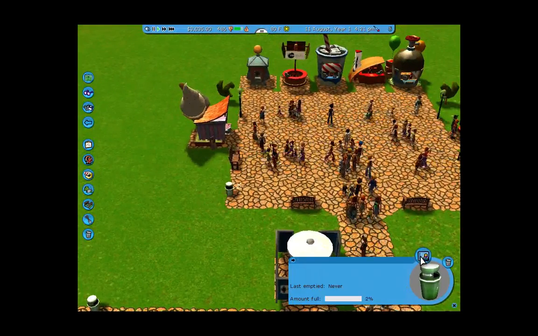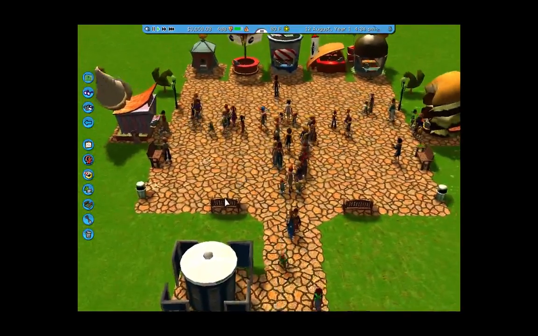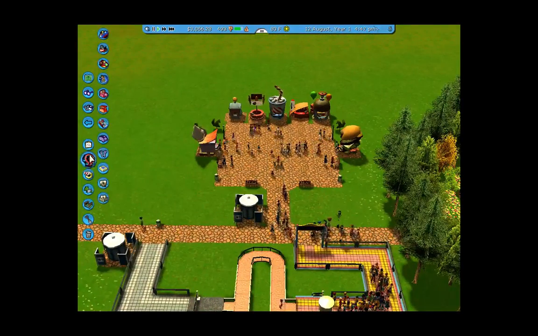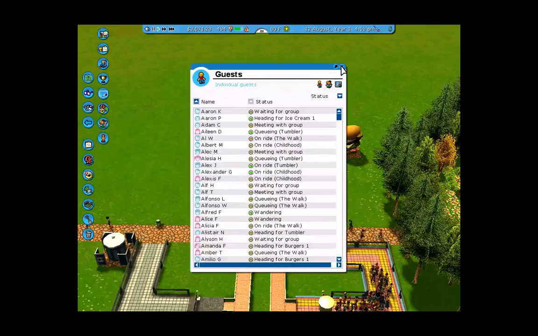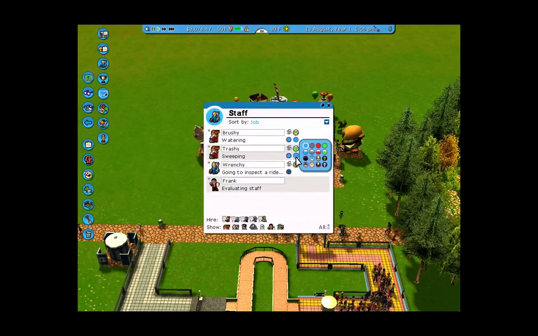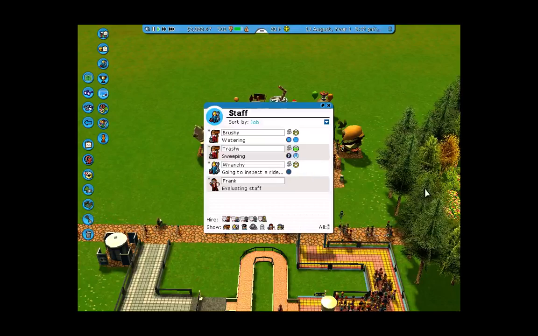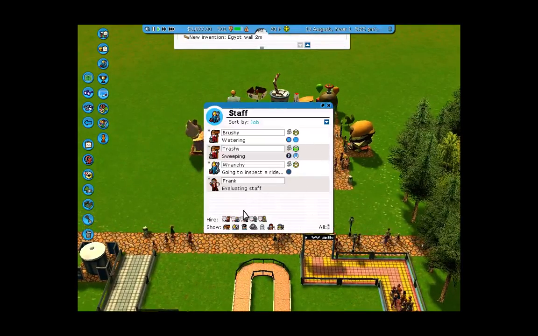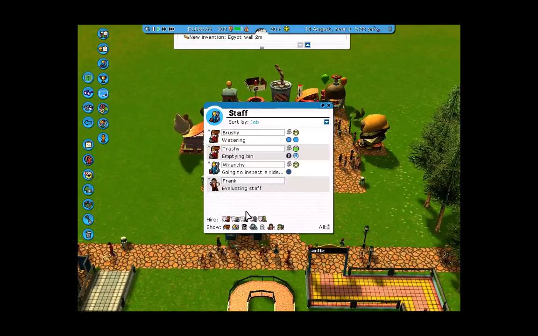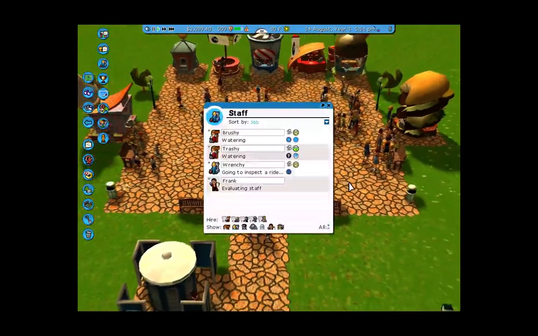What, do I have to open the trash cans? Oh, okay. God, it's garbage! Maybe the janitor isn't emptying the garbage. I just need more people, because my goddamn workers. Sweep trashy? Last emptied, never. Never. But it's only 2% full. That means people just aren't using it. Hey, is it 2% full or is it 98% empty?